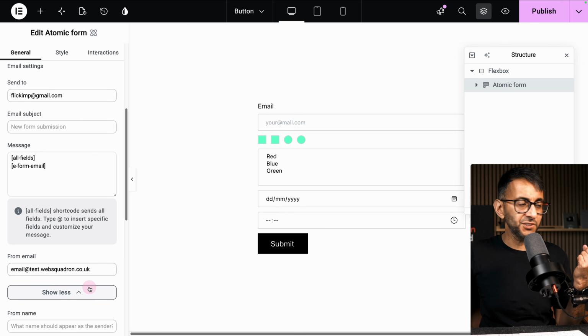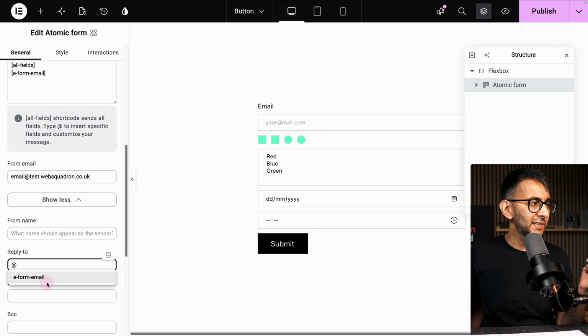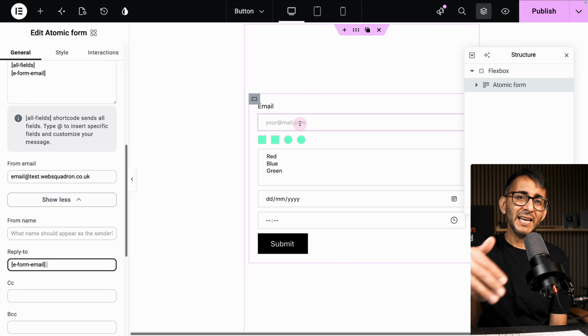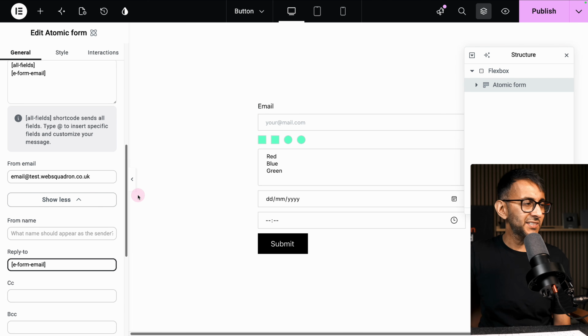And the other thing also is that when you go down to where we have reply, if you hit the @ symbol again, and you've got a field where the user or whoever fills in the form adds in their email, you can now select it. Because before you sometimes had to jump out, go back up, go to the tab, go and copy, go and paste. So it was always a bit of friction there. But that's now been sorted out.